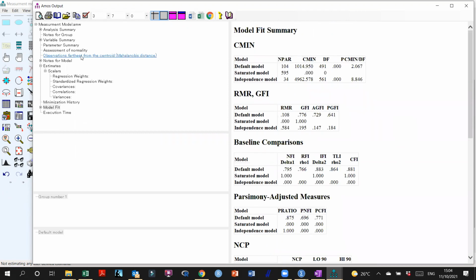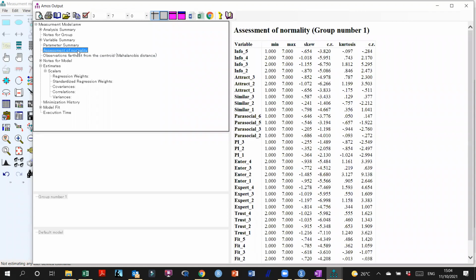Let me work on it on my own. In any case, the normality assessment, I don't expect it to be normal because your data is not normal. Our data is discrete, it is ordinal. It's not continuous. And normality is something that we apply on continuous data.